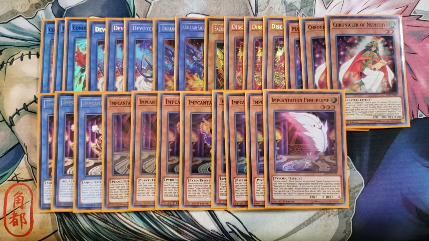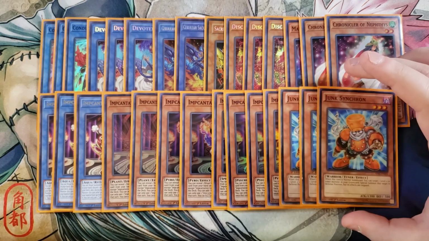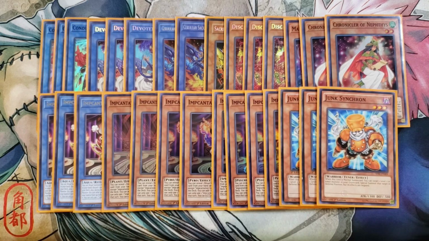We then play my own personal tech in the deck, which is 3 copies of Junk Synchron. I know this is a little bit weird, but as you look at the deck, it's really crazy. Like, the way that this deck works is if you can go into your copy of Herald of the Arclight, it's really good, but there's also a level 5 Synchro monster in the extra deck that I really love playing in this deck, and it's really cool.